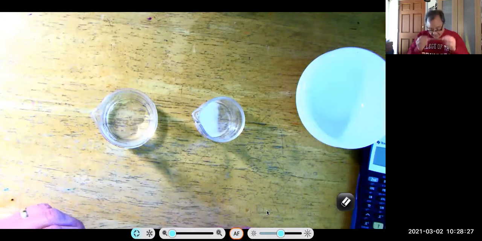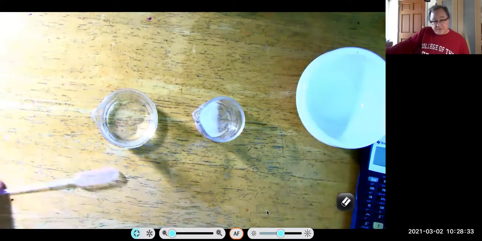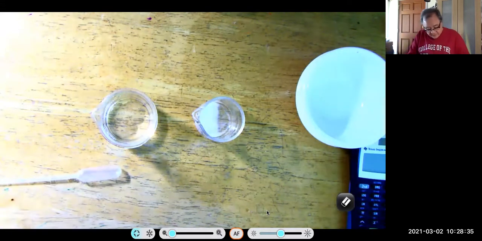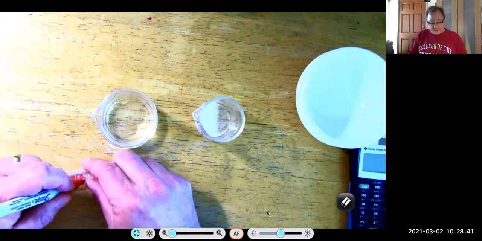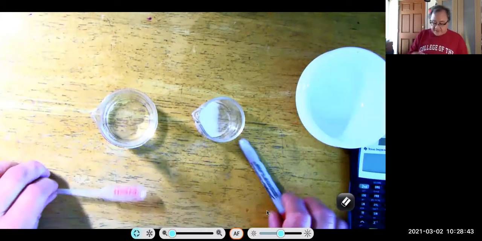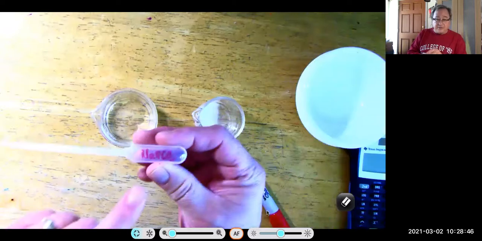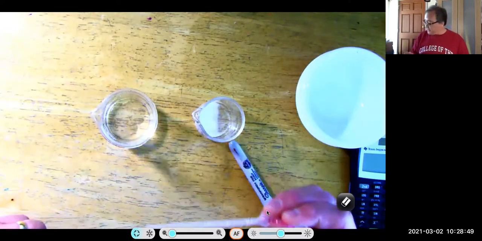I'm going to need a pipette for that. So I've got a pipette right here, and I'm going to label this pipette with NaHCO3 on it. And I just have to make sure that I don't grab it over the label, otherwise the label will come off. And what I'm going to do with this is I'm going to rinse this pipette with the solution. So I've just rinsed the pipette, and there's my saturated sodium bicarbonate solution. So I'm going to put that off to the side.